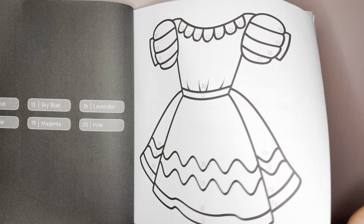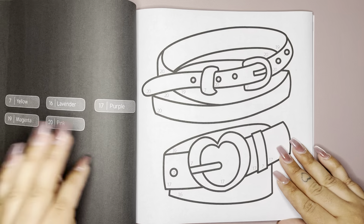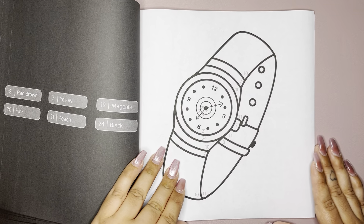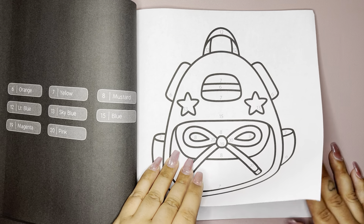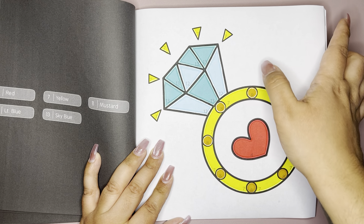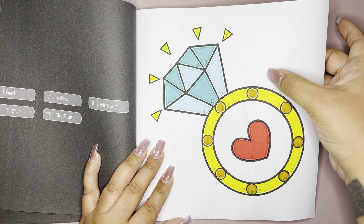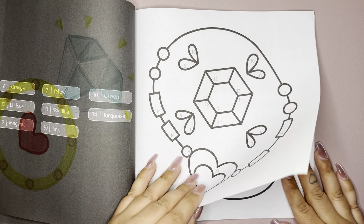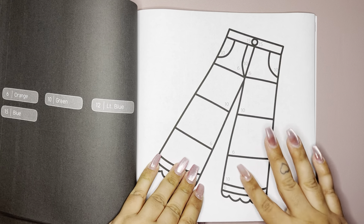These are also great for prompts if you like to join scavenger hunts — I feel like these are perfect. Sorry if I'm flipping kind of fast; I'm not trying to flip these slow. The skirt. And I did color a page in here which I'll show you — just so happens to be here. I used jelly roll pens — the white — two or three different types of jelly rolls: one was bold and kind of electric, then a glittery one, a white, and a yellow one. These are cute.